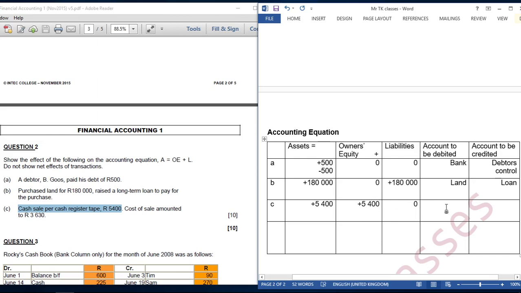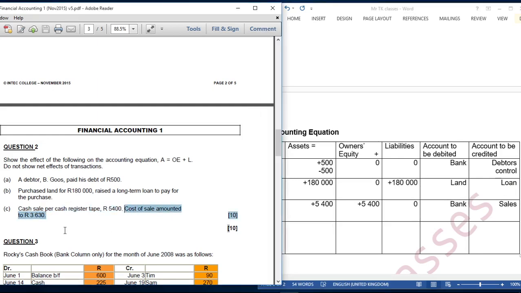Then here, which account is affected? Bank, right? And which other account is affected? Sales, right? So bank, remember we said this one is an asset account. It has increased here, so we are going to debit. And the other one that has caused owner's equity to increase is an income. And whenever we have an income, we have to credit, right? Then we move on to the other part.